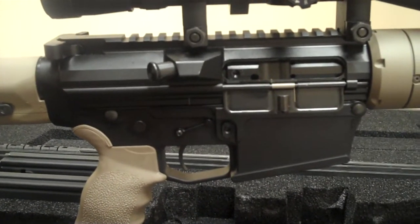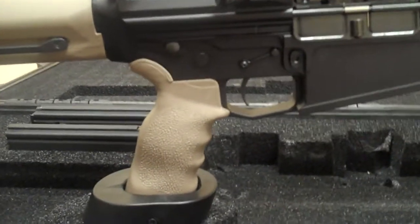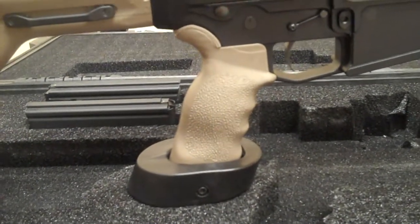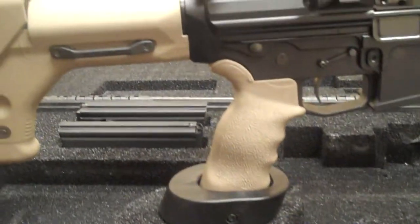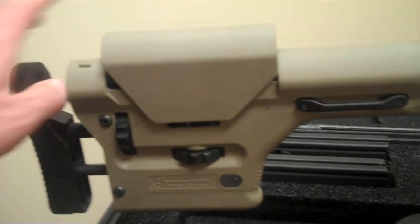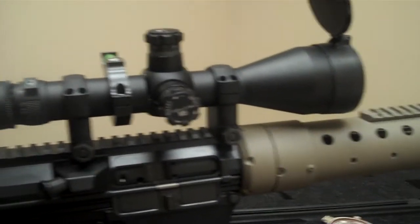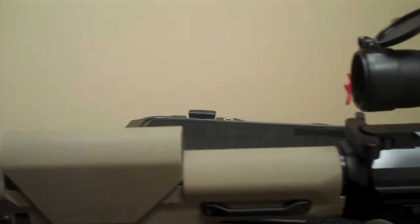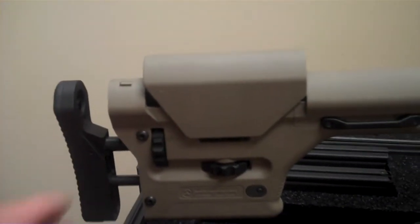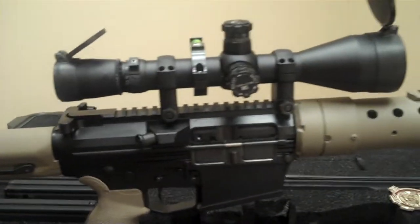ADEQ mills out the uppers and lowers out of their own aluminum and assembles the rest of the parts. Hogue grip, palm rest on this, which is fantastic when you're shooting from the bench. Never have to worry about your fingers getting pinched. The Magpul buttstock on this is good. The cheek weld is not really necessary. A 50 mil scope is able to sit low enough that you don't really need the higher cheek weld. At least I don't. Being taller, I do like having the adjustable butt plate. That makes it very nice shooting from the shoulder on the bench.